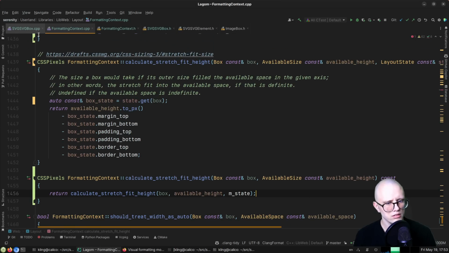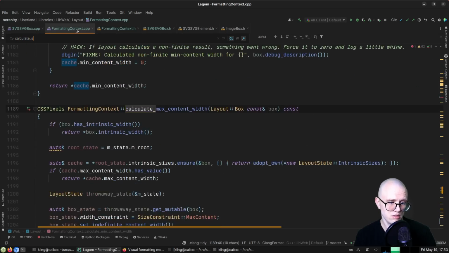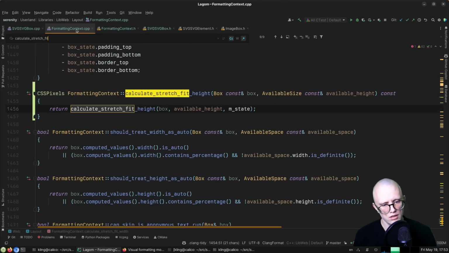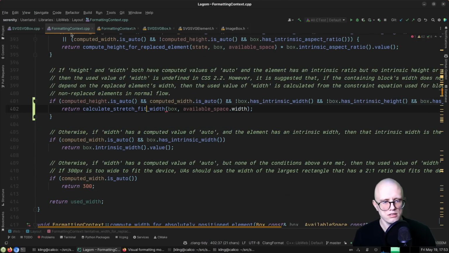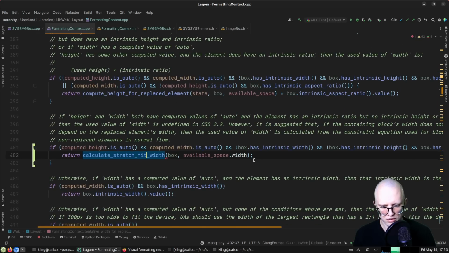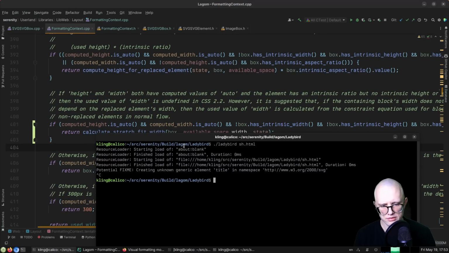So now we can calculate stretch fit from the tentative width thing. All right, so here we just need to pass the state that we have. Okay, so what happens if I just do that?